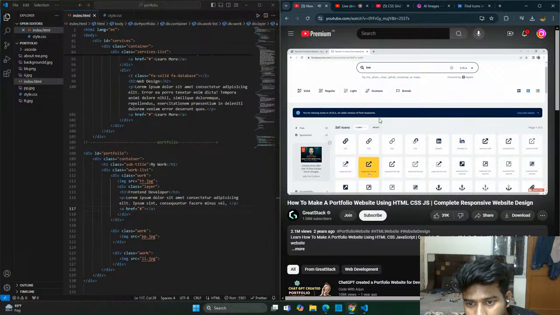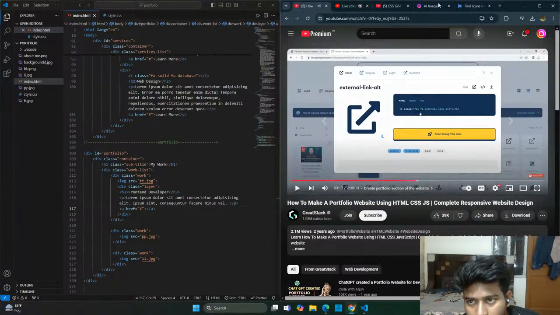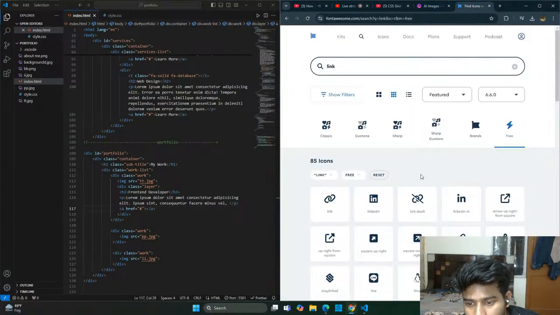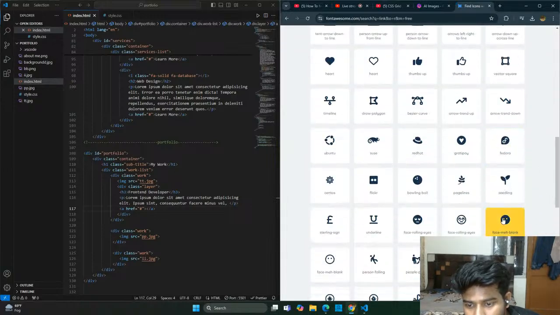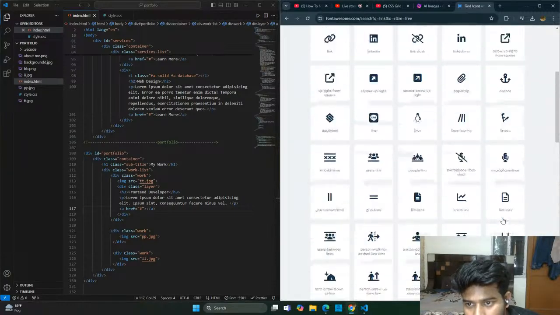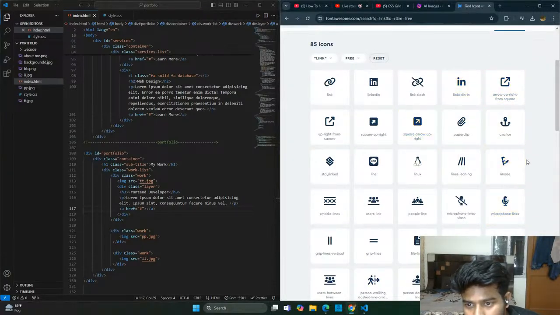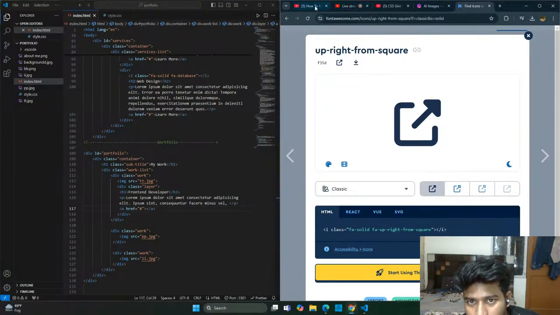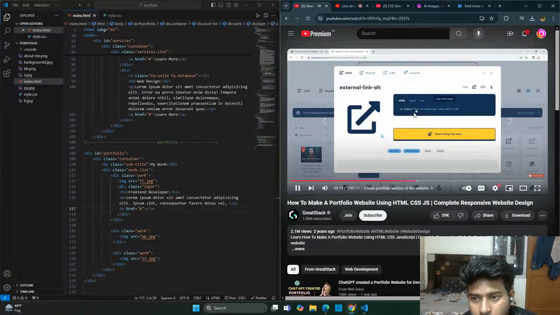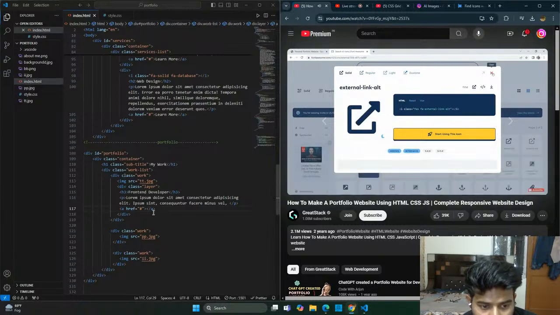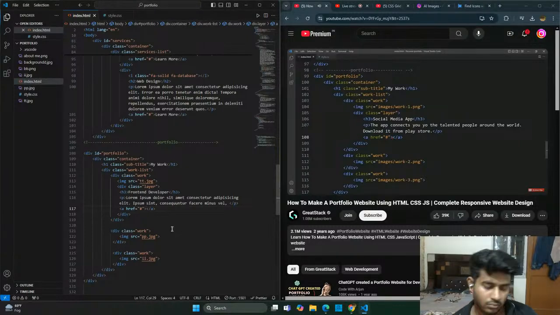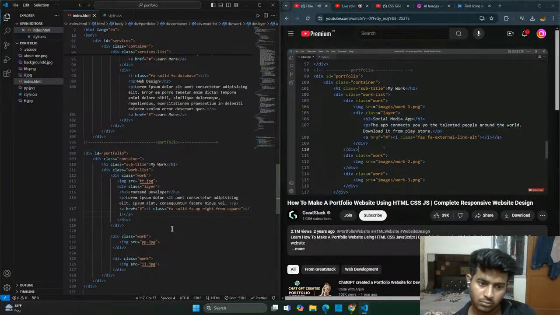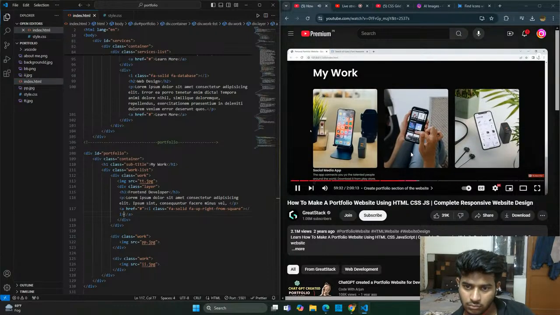I will use this icon, external link alt. Click here, and click on this code and add it here in this HTML file within this a tag. So we have added this one. Let's come back to the website again. You can see this text.